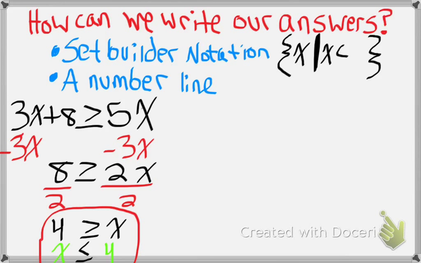Now, this looks fancy, but let's translate this into words. This is saying the set of all numbers x such that x is less than or equal to 4. Now, I admit this is kind of cheesy, but I want you to know what it means because you're going to see this. Very often you'll also see it in this format. Instead of an x in there, you'll often see this symbol. It's basically a fancy looking R, and it means all real numbers. And this would be read that the answer is all real numbers such that x is less than or equal to 4.